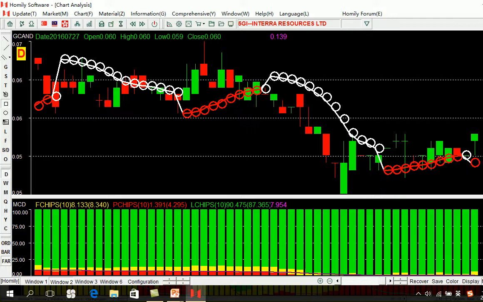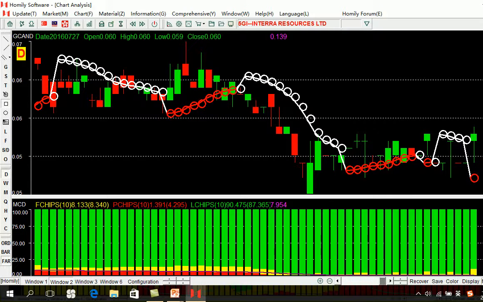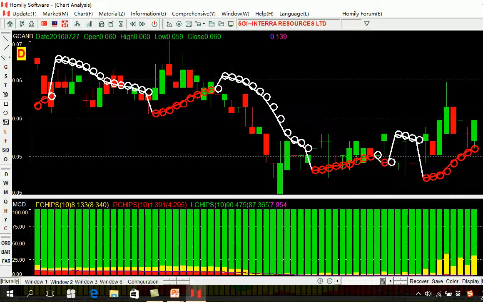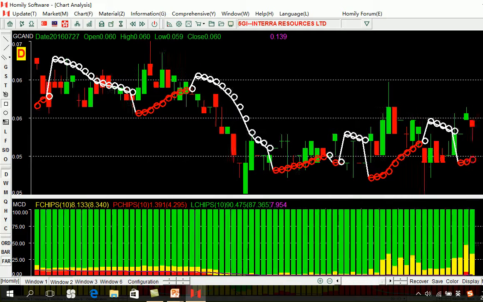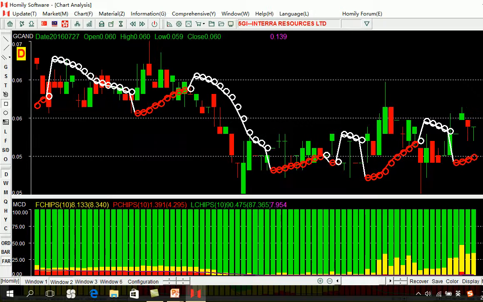The red circle appears again. Buy or not? No, because you can see so many green colors, right? So we need to wait and see. Then we can see the next day. Here, buy or not? Cannot buy, okay? But here, can we buy or not? We better wait and see because we can see here the green column decrease. Maybe it's better. You can pay attention because maybe the chance will come. Okay, then we wait and see.